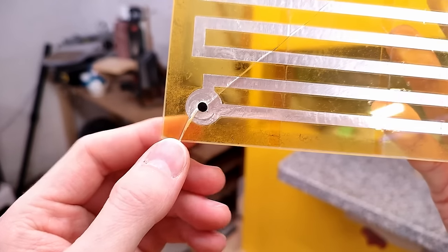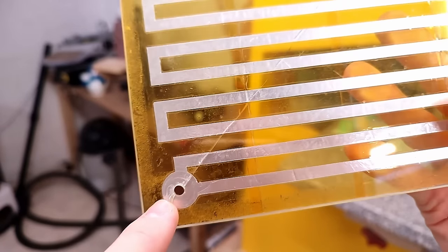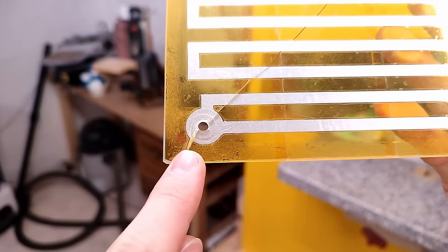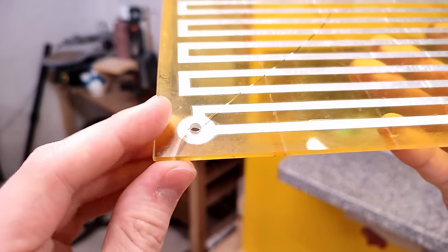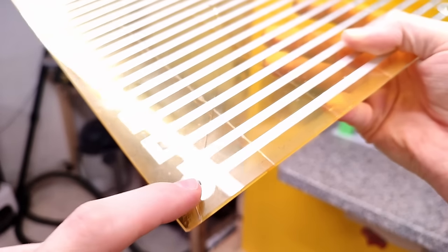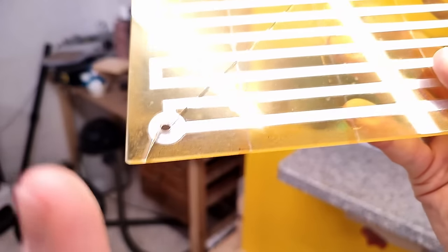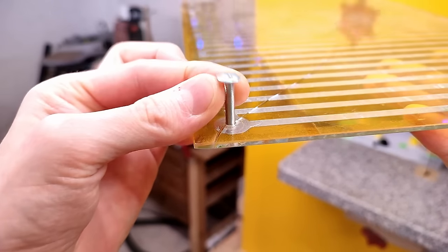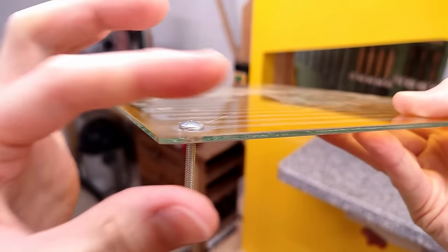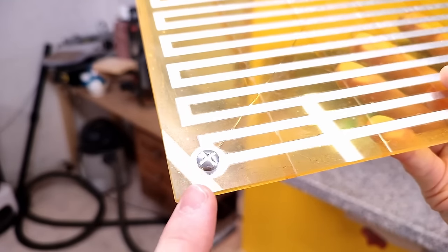Taking a look at the crack, there's this short bit between the hole and the edge that I discovered first, and the large one only appeared after I heated the bed up, so I must have broken this corner. And incidentally, you can see it cracked at an angle, whereas all the rest of the crack seems to be perpendicular to the surface. And wouldn't you know it, if that leveling screw was in there and I happened to hit it sideways, it would put a twist on that corner, which could easily initiate this crack.